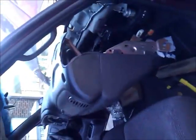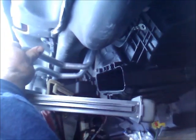Okay, I've really jacked this dash way up in the air. Explain to me how to get that in there. I have no clue, but I'm going to keep trying, and once I figure it out, I'll video it so you do not have all my frustrations. It'll be easier for you once I figure it out.